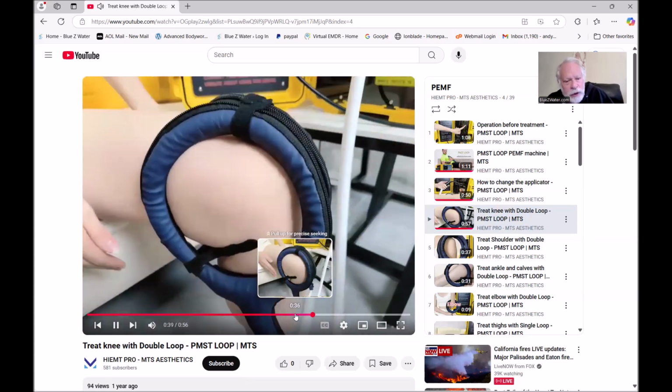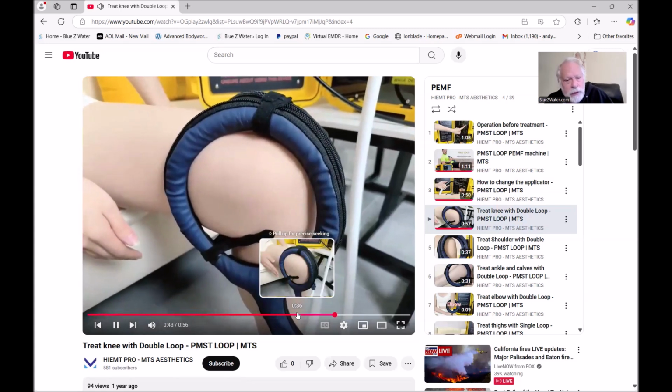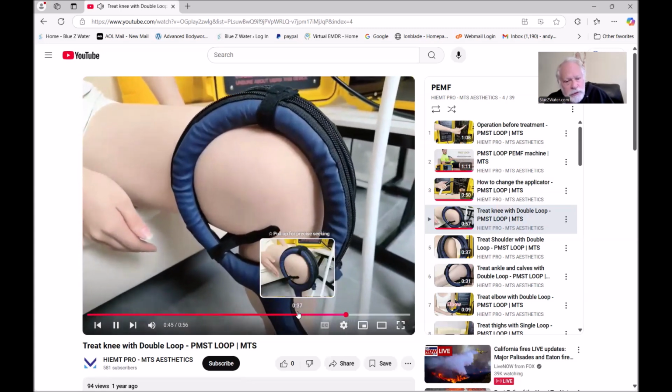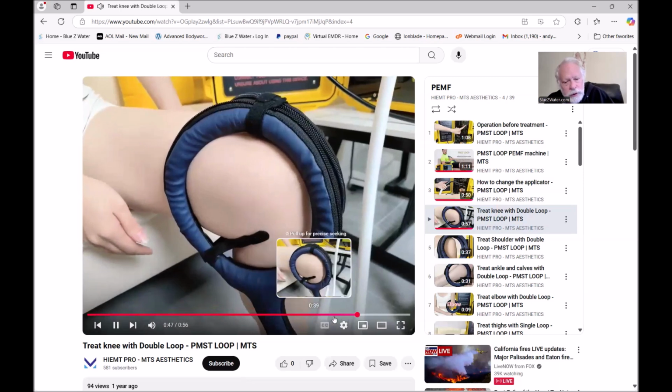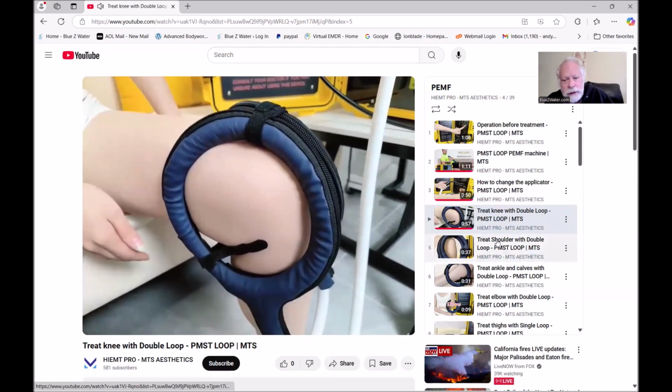Now, you don't see a lot of jumping in the body on these smaller loops. She's treating now. On the large loop, you can see things jump. So anyhow, this is just an example of treating the knee.